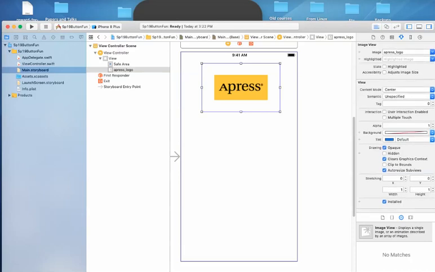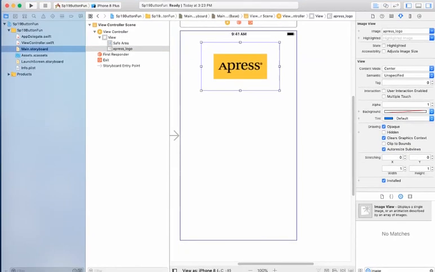We can specify whether we want the user to be able to interact with the image view. Normally a user wouldn't interact with an image view. It's kind of like a label. It's just sort of there. But for any control that you're adding to an iOS project, it's certainly possible to make that control interactive by adding some methods to it that would intercept events. We're not going to do that. This is just an image, so we'll leave all that stuff alone.